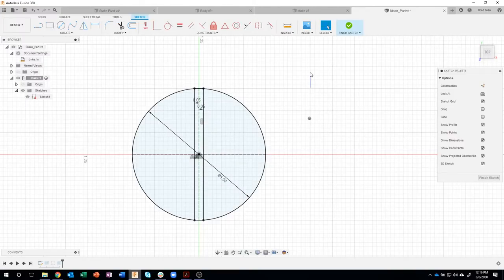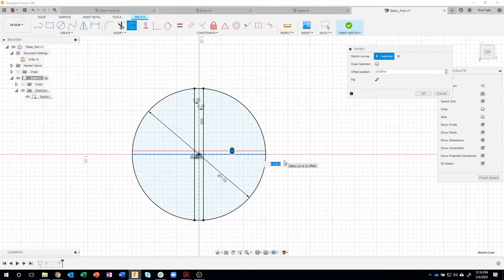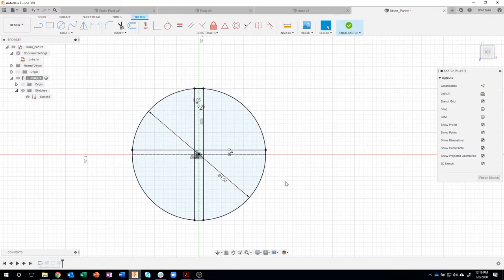I'll do that again. I'll do an offset here. I'll say 0.05. And I don't know if you saw that little trick that I just did here. I'm just right clicking and dragging straight up, and it's going to repeat the last command that I'm doing.